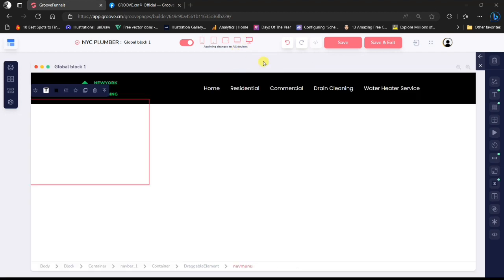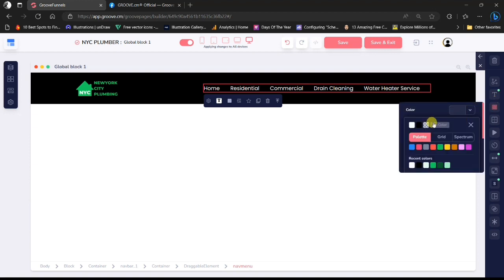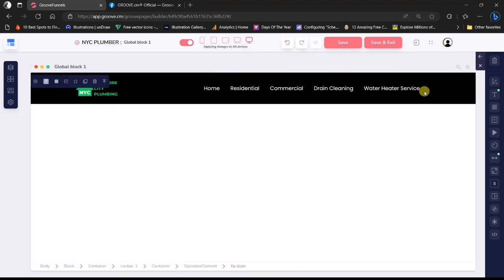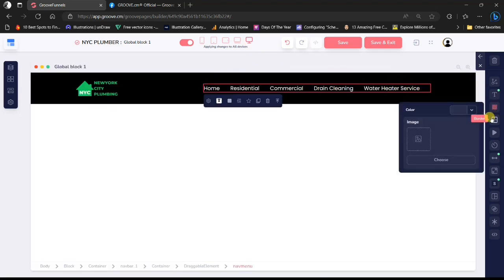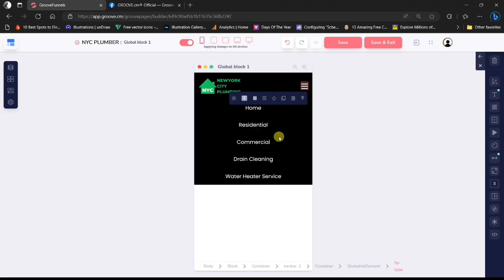If you remove the background here, let me just show you, if you do no color and come back here, you can see that nothing is showing because it's transparent. It's there, but it's not going to display anything. But if you take it back to just black, which is my color of choice in this case, you notice that it comes back to the color we chose.